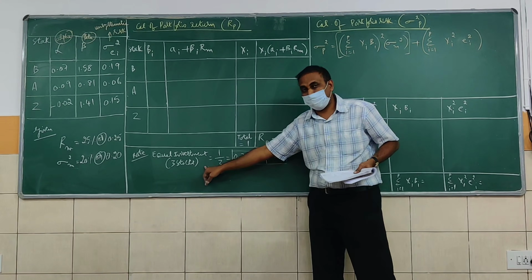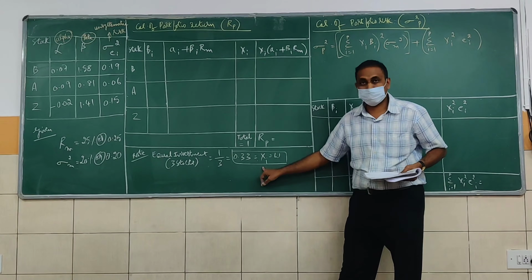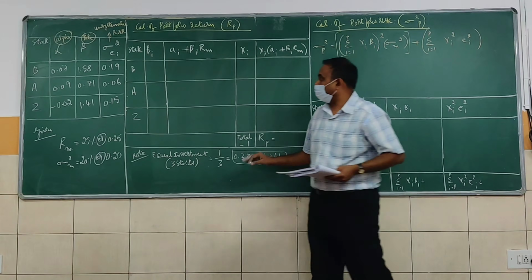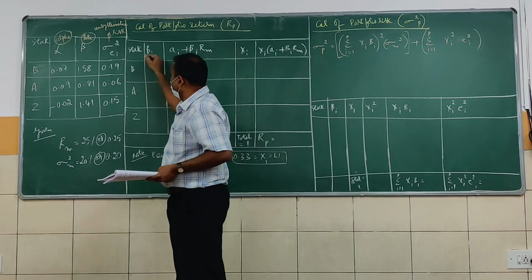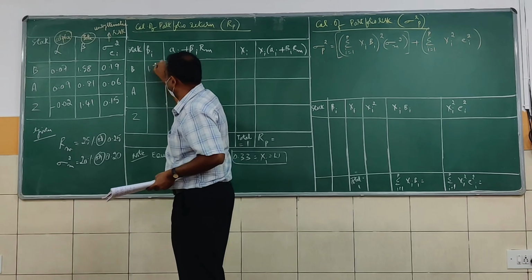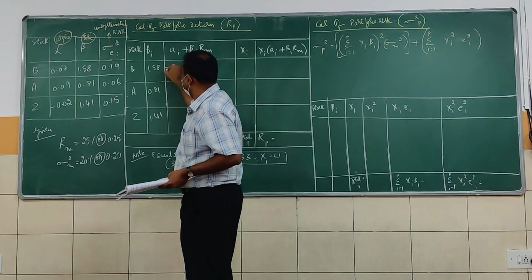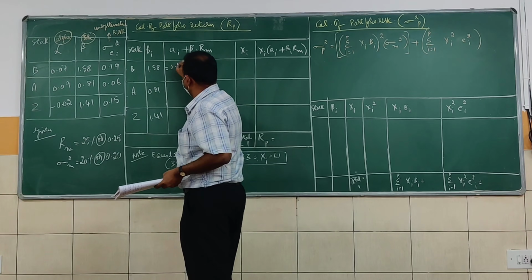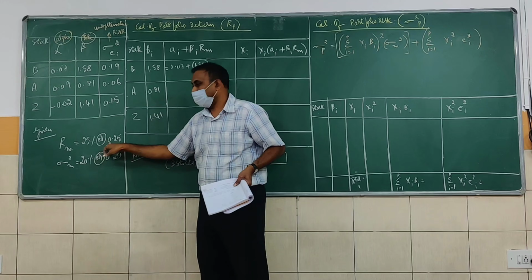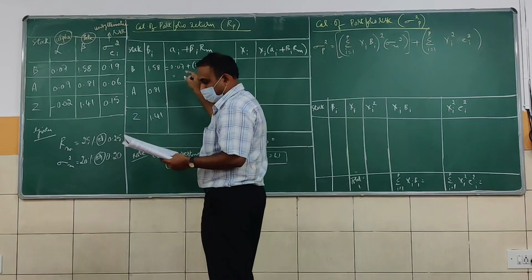So three stocks, equal in investment, 1 by 3, 0.33, that will be in the Excel. Is it clear for everyone? Okay. So let me go for this. Beta is given here. Just substitution. 1.58, 1.81, 1.41. Alpha is given here. RM is given here, 0.25. So we have to simplify.